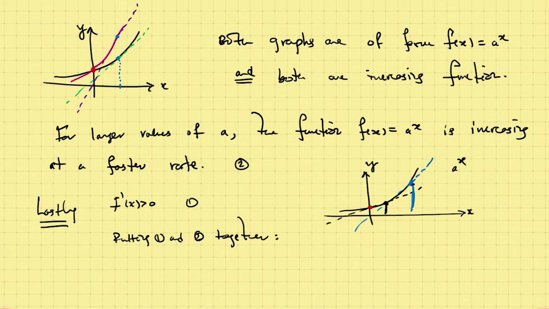Well, how do we know this? Because we know that the functions are all going to be increasing, which means the gradient's always going to be positive, and we also know that the y value is always going to be positive. And we know that they're changing. So as you change a, both the speed at which the function is curving up is changing, and the y values of the function are changing. Because that's a continuous process, there has to be a case in between where, as the graph starts to curve up, the tangent lines are going to be exactly as steep as the distance between the x-axis and the y-coordinate of each point.